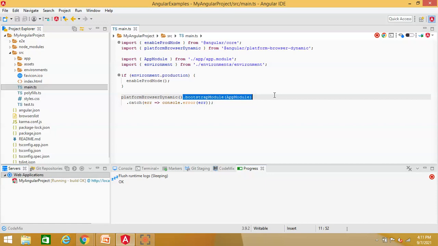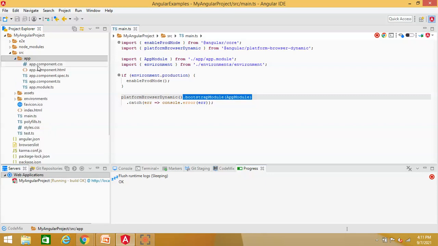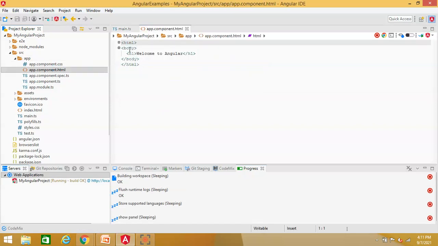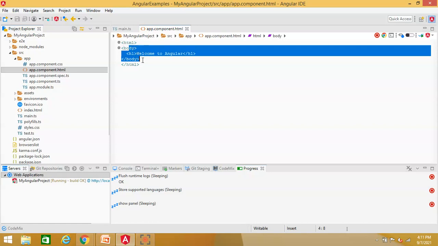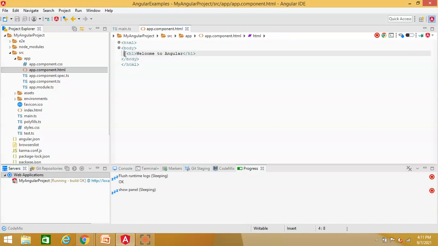Now definitely you will get the question, where is this app component? You can look at my folder app. There I can store all my components. By default, when you create a project freshly, you will get a component called app component in your app folder. This is your root component, friends. In app component, you have an HTML file. By default, it will come with some setup code. I have deleted that code and made it say welcome to Angular.